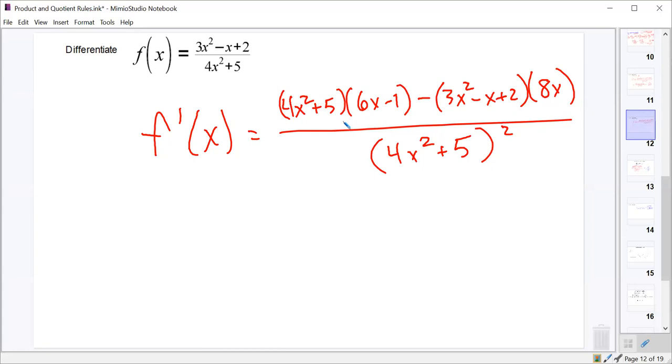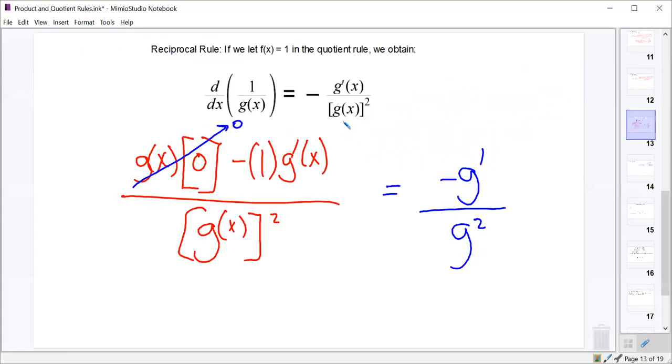So just to confirm, in the final equation of the reciprocal rule, negative 1 times the derivative of g, not g to the first power, not g to a power? No, that's g prime, the derivative of g. Prime, okay, over, is it g squared or the second derivative of g? No, that's g squared. Yeah.